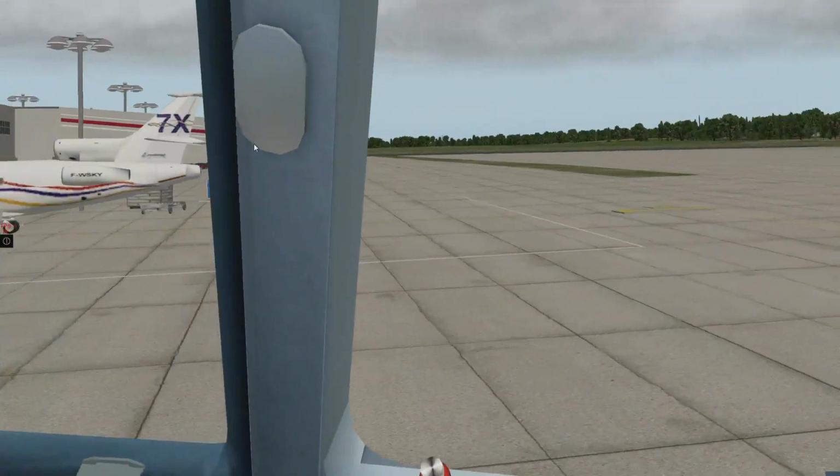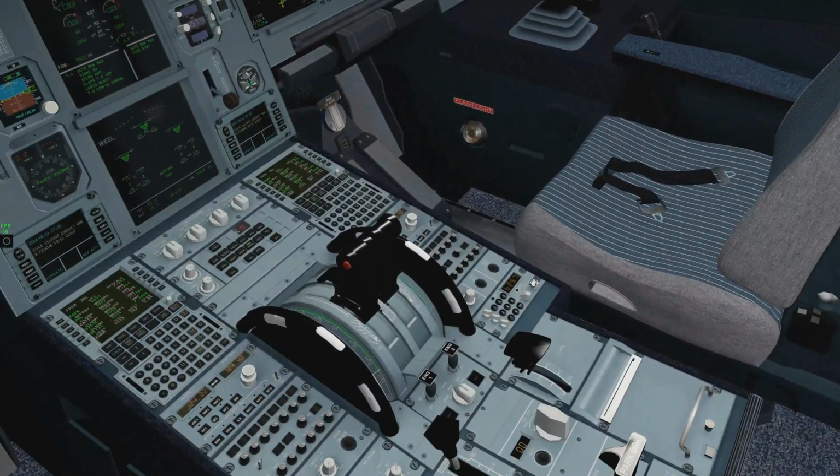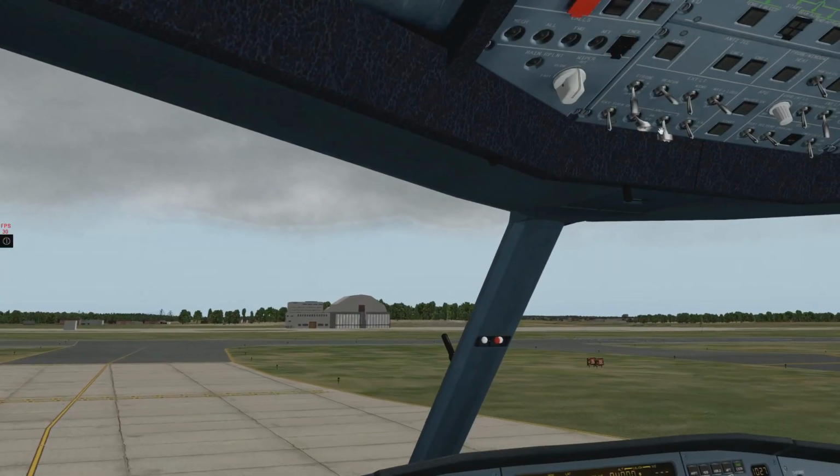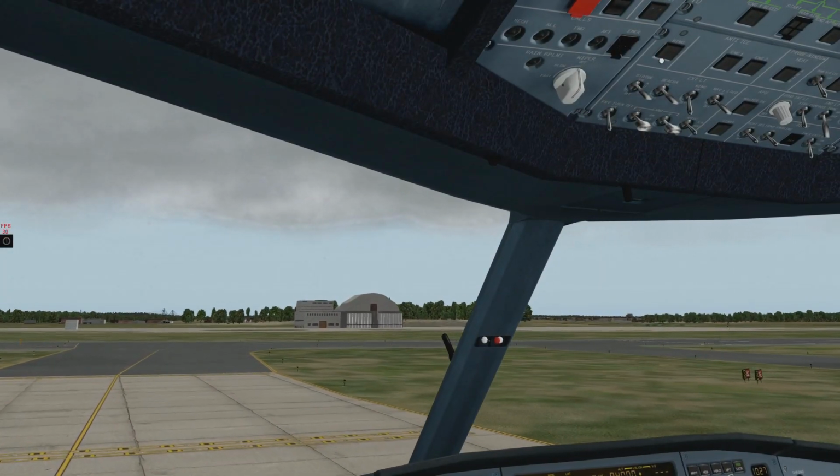So, here's 26 left. Transponder can go on. Everything can go on. That's actually the other one turning on there. That probably wasn't right. You can turn the landing lights on. Take off. Okay.